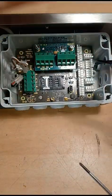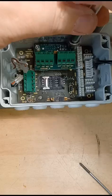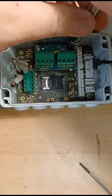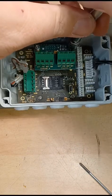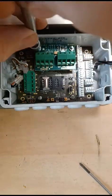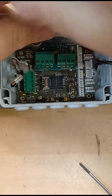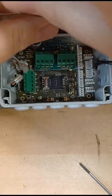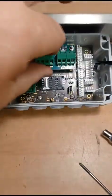Once they're taken, use the socket to tighten them up. Finger tight's fine. They're not going to vibrate loose. It's just so that the nut is contacting the actual board, because there's like a copper ring around it.